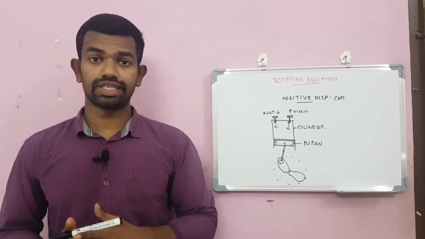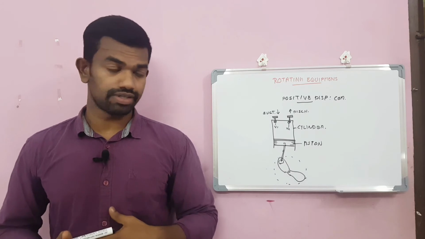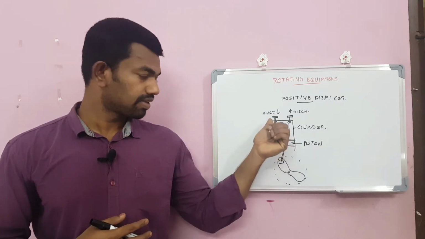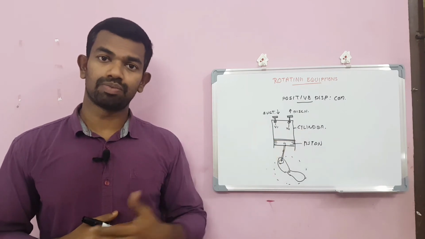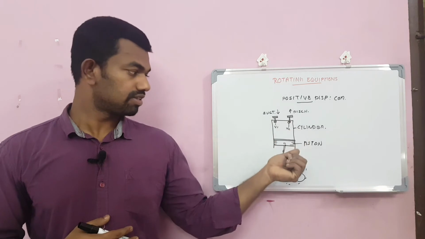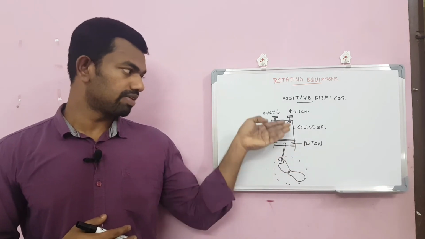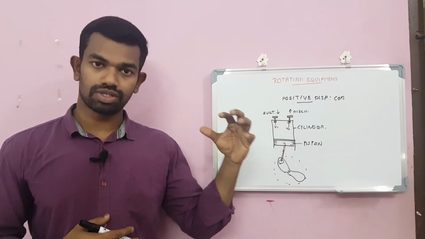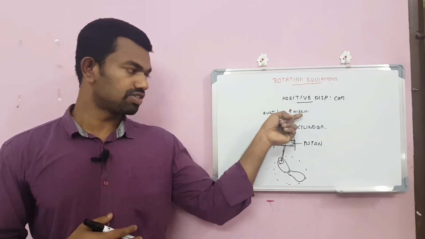There are many different kinds of positive displacement compressors, and we can take a look at the piston type. This is similar to the working principle of vehicle engines. These are the cylinders. This is a piston. The piston will move through the cylinders. There are 2 valves, and these are the most important. This is suction. This is discharge.